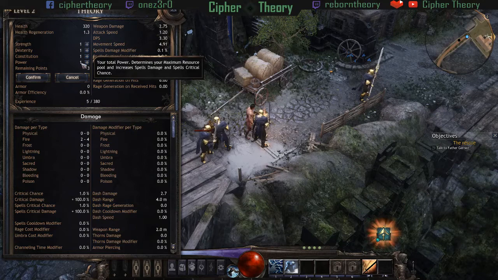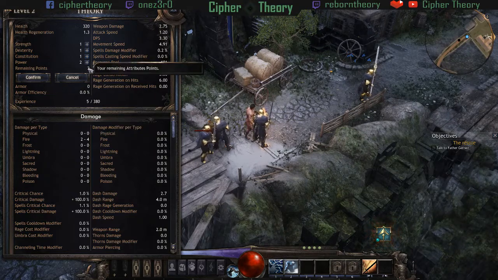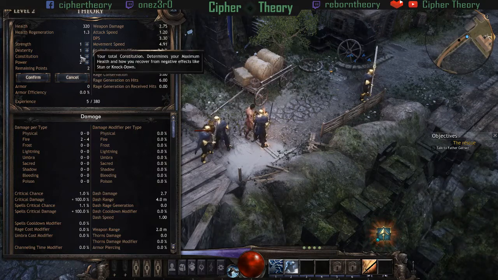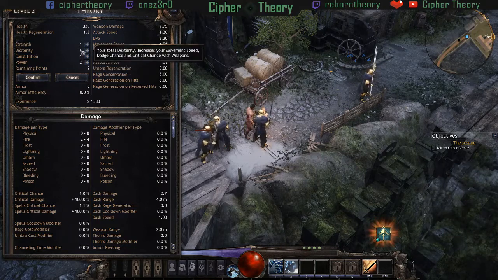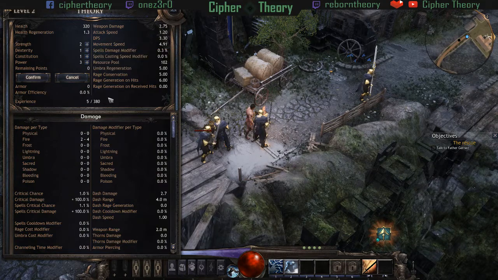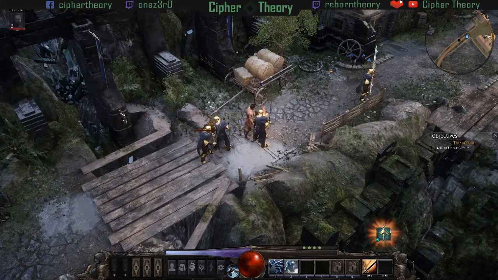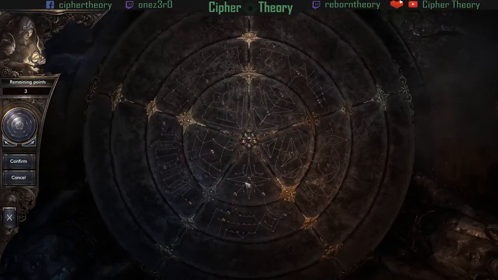So we'll put a point into this, right? How many points do I have? Where does it say how many points? Right here, remaining points, right in front of my face. So I'll put a point in that. Let's see. Maximum health, possibly. Movement speed, crit chance, probably not too important with this. Damage with weapons, rage generation, might need that, and then I'll pop a point into... I'm going to put another point in power. That'll affect. We'll do that. It's still super early, I'm only level 2. So that's what that red arrow was. Let's see what this one does.